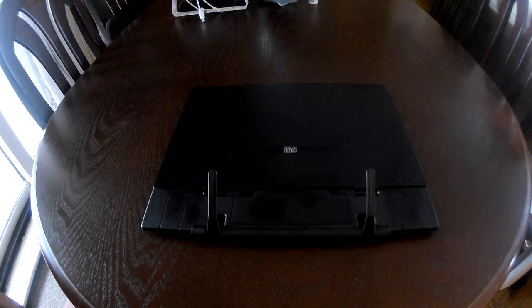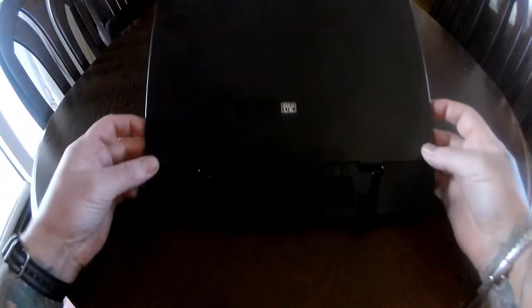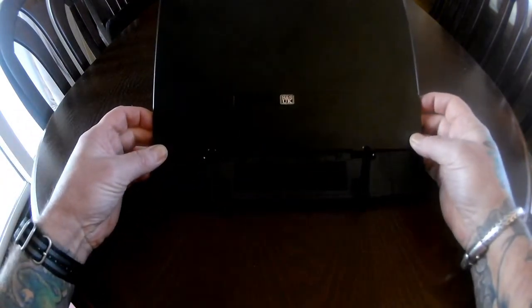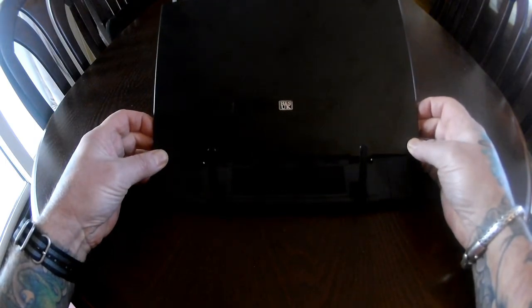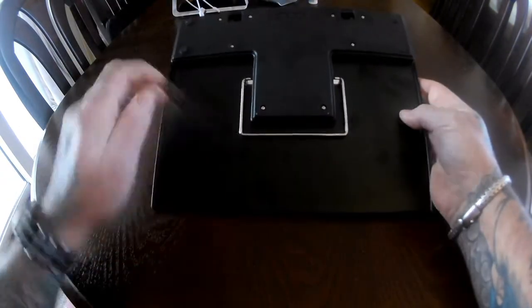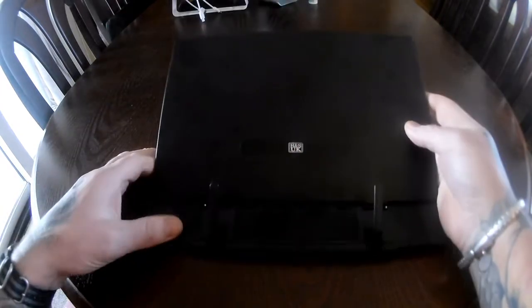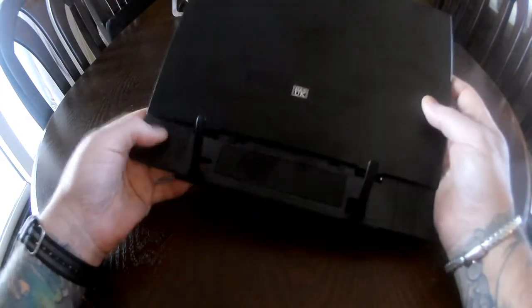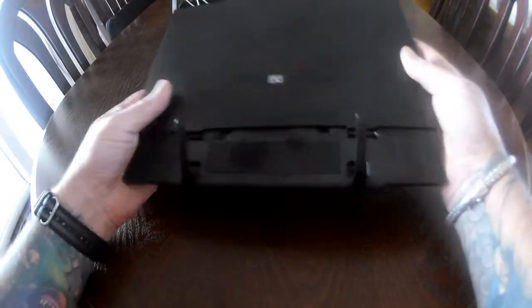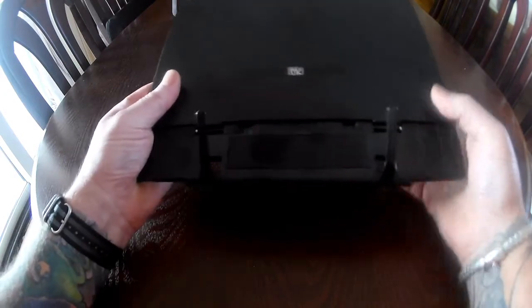It's described as a cookbook stand, book stand. Here it is. It has the HNS UK logo on the top there. The top here is metal. We have the base, which is a kind of hardened plastic, which is solid enough.